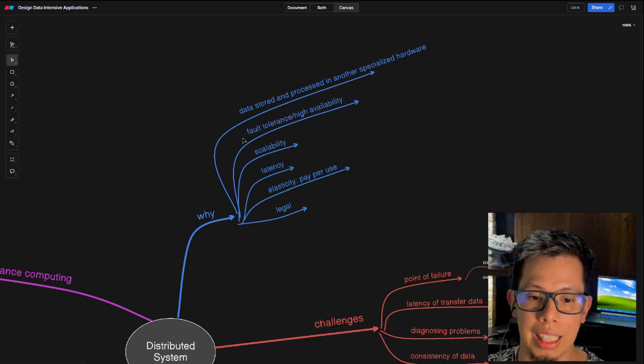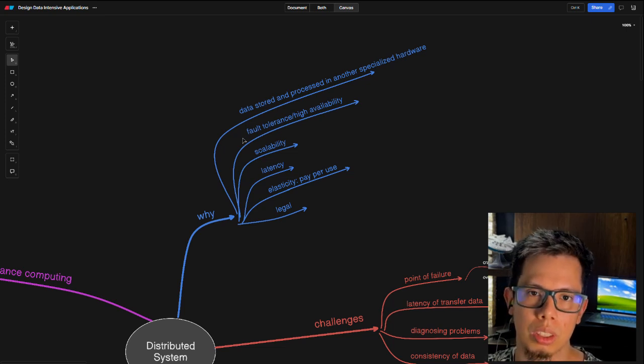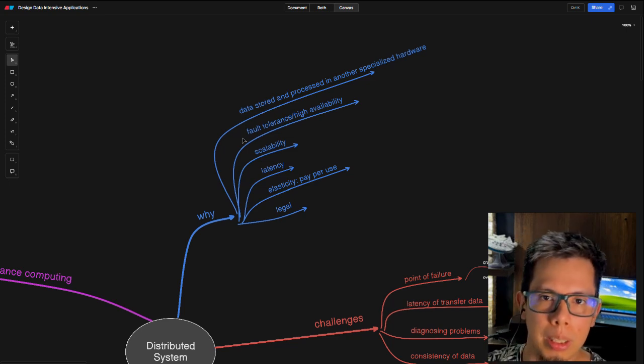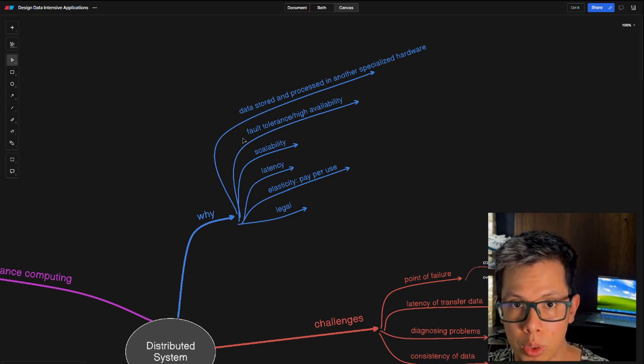That's it. Then elasticity means you do not need to spend money on a server that is idle. If you replicated your application in multiple nodes, you have the ability to shut down some servers that do not need to be used, because at some moments of the day there is no peak of traffic. So in that case, you can shut down some servers.